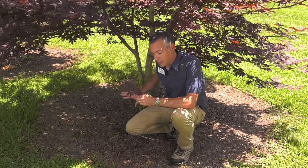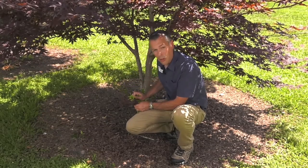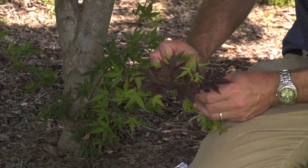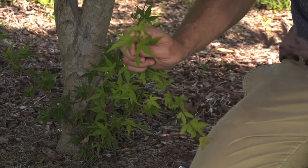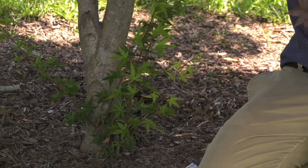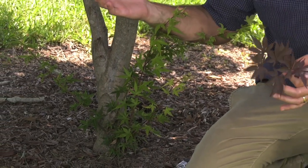But if you look down beside me, next to the base of this tree, we have some root suckers that are coming out. And if you look at it very closely, it's a totally different color. It has a lighter green color to the leaves, a slightly different leaf shape, coming out of the same tree. This is a question that we get a lot of calls about. Sometimes people will let these suckers grow, and it'll look like you have two different types of trees growing in the same spot, which is really weird, right?